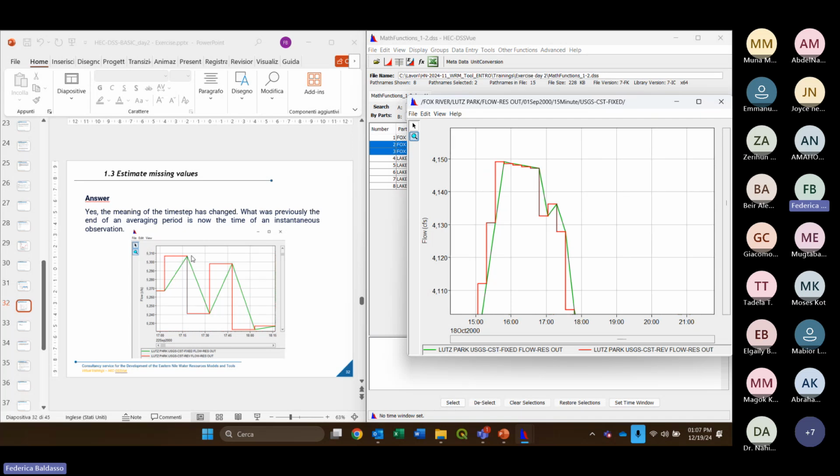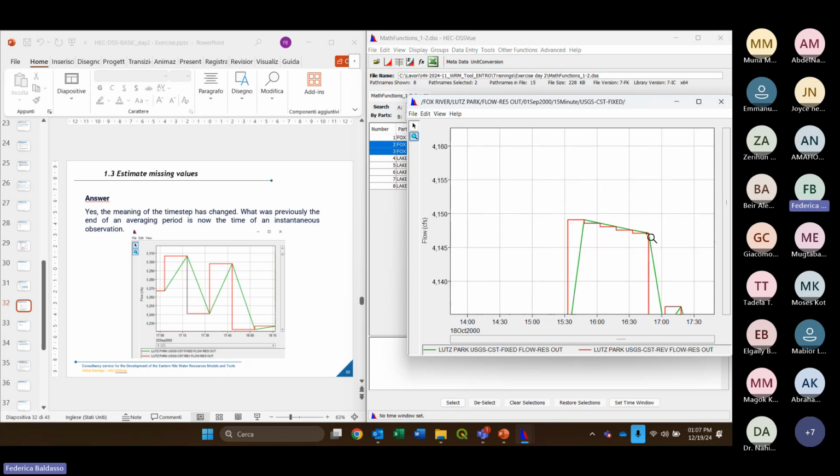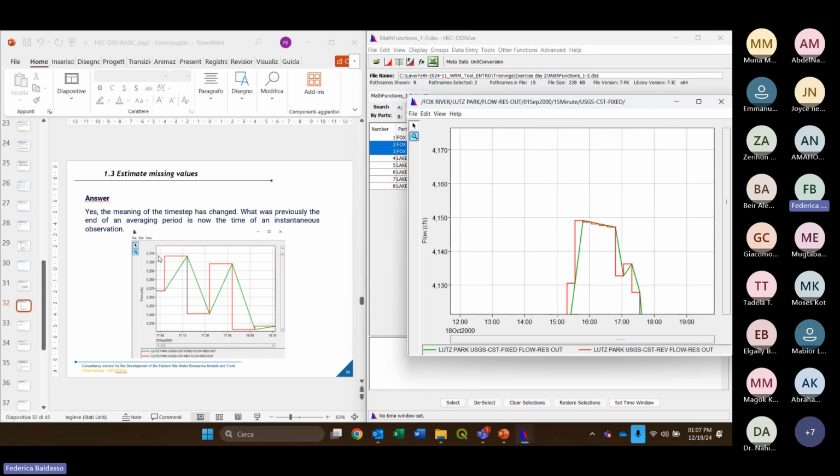So this is a data set with a 15 minutes time step. In this case, the value will be set constant for all the 15 minutes, and it is an average value, while the instval, which stands for instantaneous values, is a single value for that exact instant, and then there is a linear interpolation between one value and the next one, as you can see from the green line.